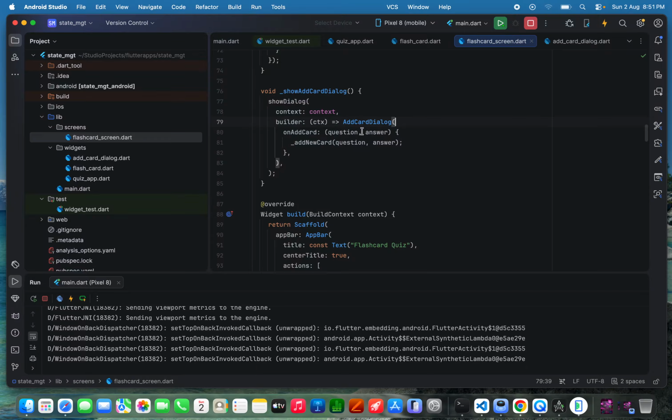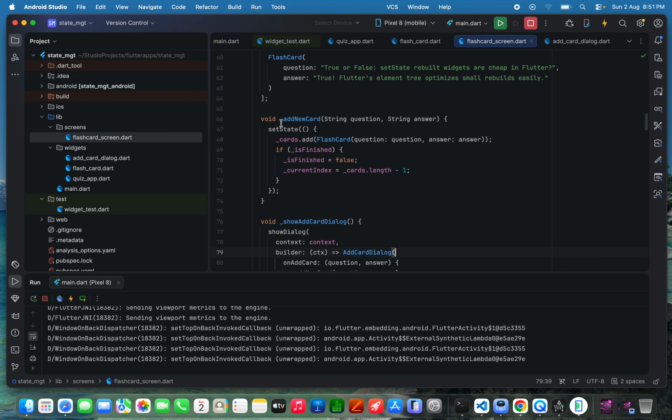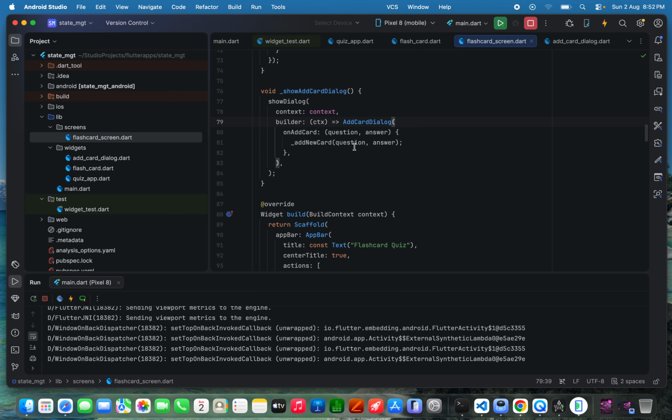So we're using it here, and then that function onAddCard is expecting two parameters, or two arguments here. So we're using _addNewCard, which is local. This underscore means this method is local to this class. So we're calling this method here because it takes two parameters, question and answer, and then we're passing it here.